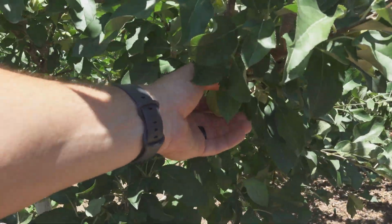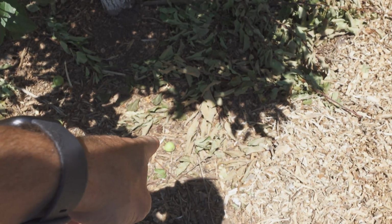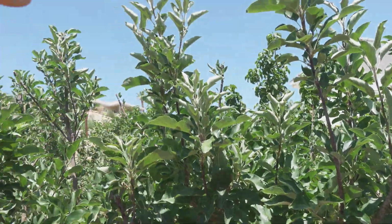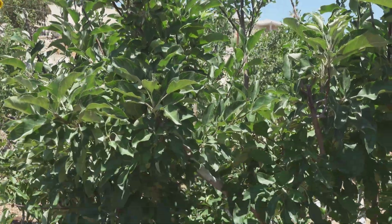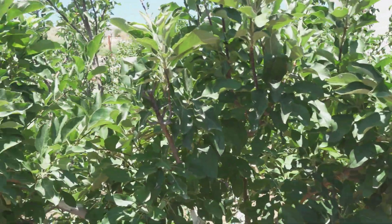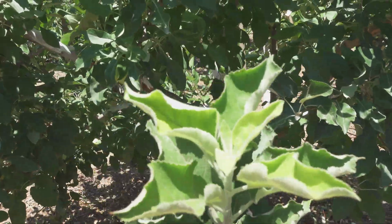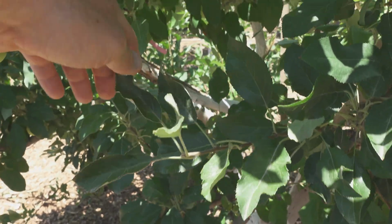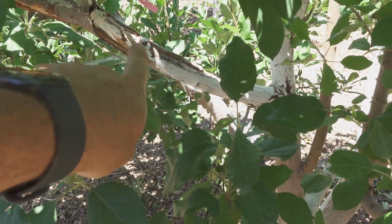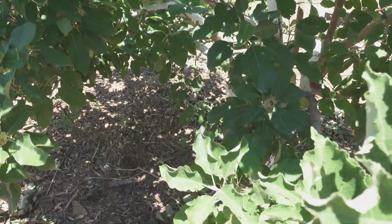Here's some apples, a couple of them. I've lost a couple that have fallen down here. I did some summer pruning to maintain the canopy of this tree, but not let too much sunlight in, because it will just destroy this tree if the sun comes in. As you can see, there's a lot of damage that has been done on the tree right there, and that is sun damage, and then borers get into it and eat it right up.